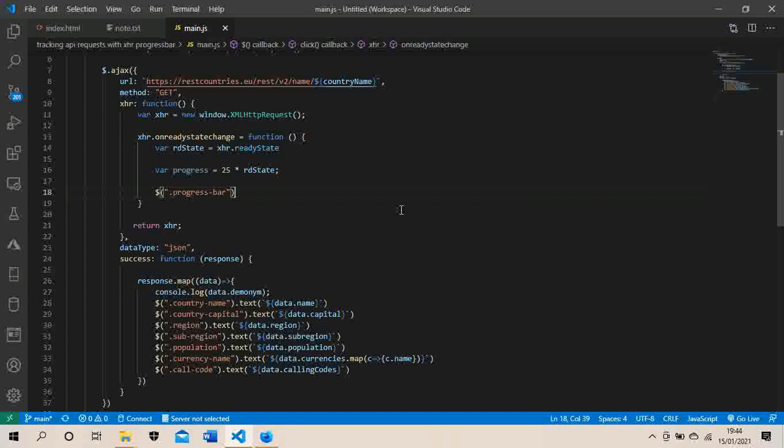Progress bar dot css width, that's going to be progress plus percentage. Yes, progress plus percentage.